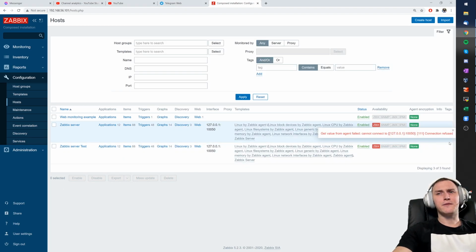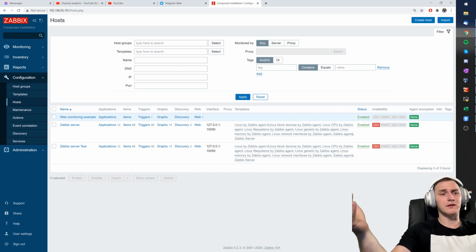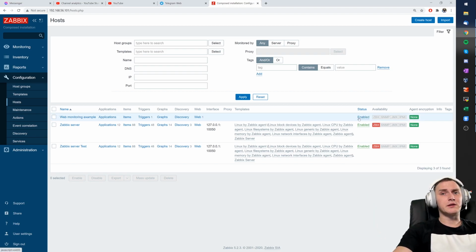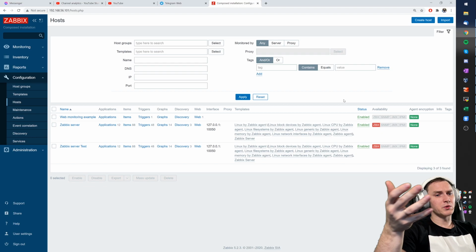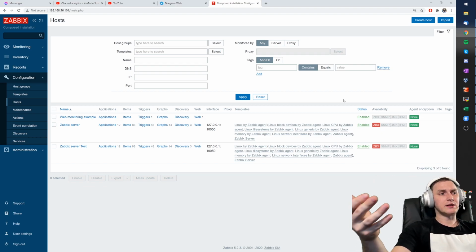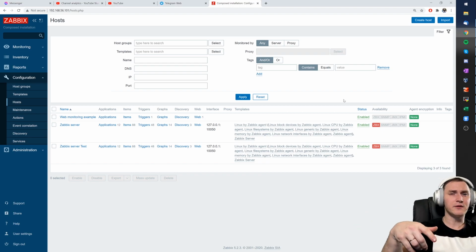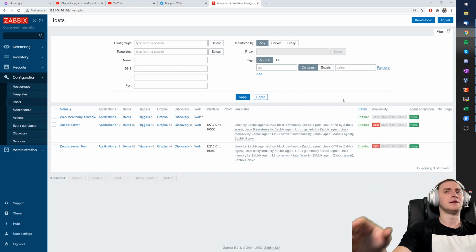So let's say we have a green Zabbix agent availability, and we are collecting the data, everything is fine, and then something happens. This might be sad news, but if you see those first network errors, second network errors, then most likely something is wrong with the network. Either it is a firewall where the connection is not stable, or maybe the agent is not running, the agent is crashing, or you might have some items that are taking more time to execute and you have a timeout parameter in the agent or server config file. But it's most likely not a Zabbix fault. It's most likely a fault in the network or a fault in the configuration.